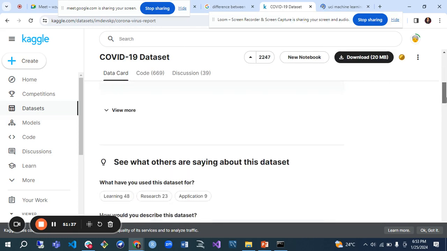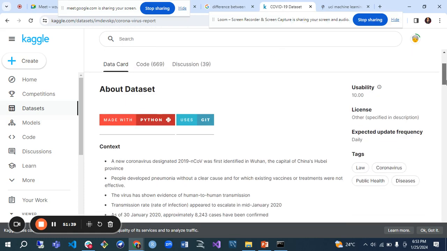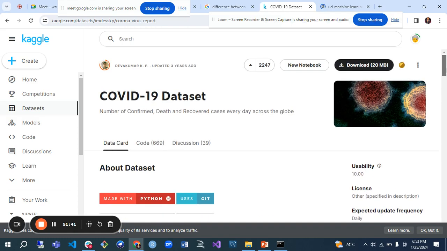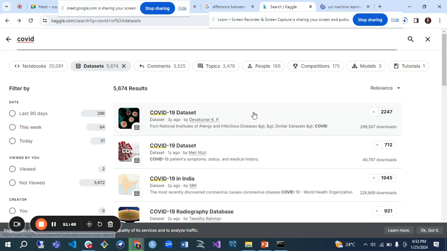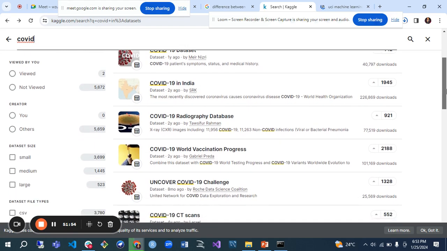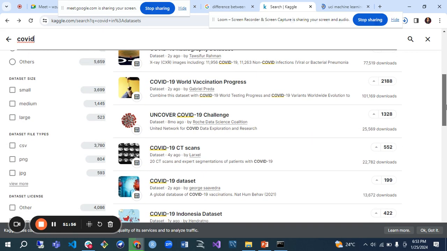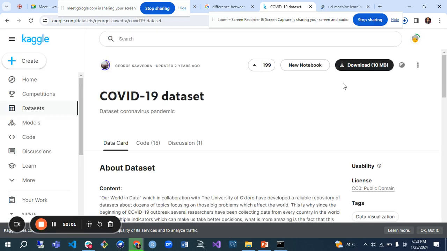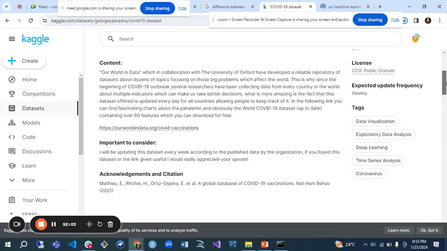Okay, I can also download this one. Yeah, this one is large. Maybe I have to look for a smaller one. Here, 20 MBs might take time to load when you are trying to read it into your computer. I think I'll look for a smaller dataset. Maybe this one? Let's see, this is 10 MBs. Maybe it's not that large.